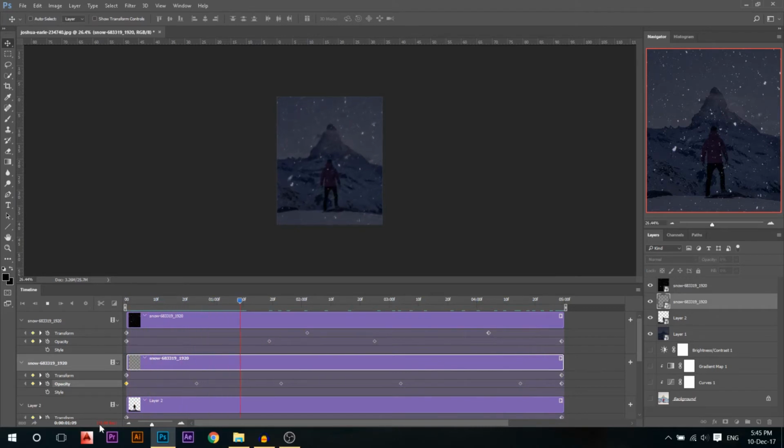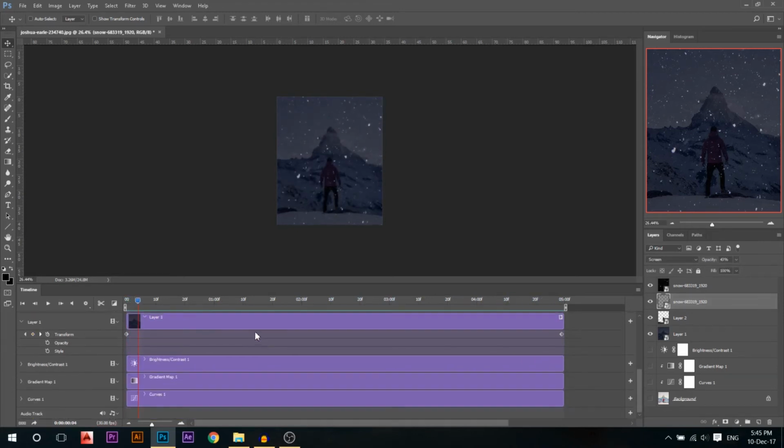It's going slow. The first time you play it, it will go slow because it's still rendering the video, but the second time it will go faster. This whole thing should be 5 seconds. Okay, that's the first time. It's still slow because my computer is slow, so I don't think we'll ever get to see how it's gonna be on Photoshop. We must render the video to be able to see what it's gonna look like.